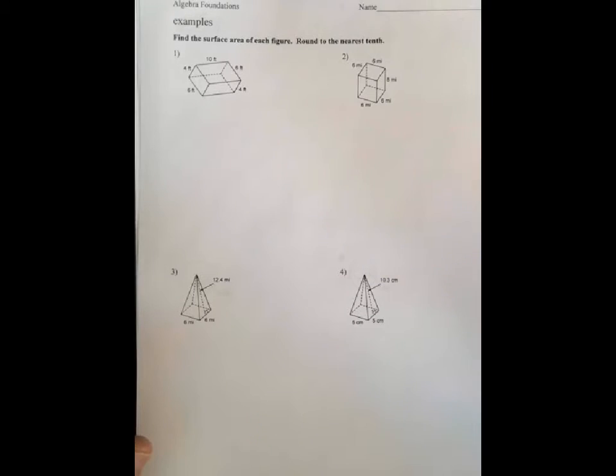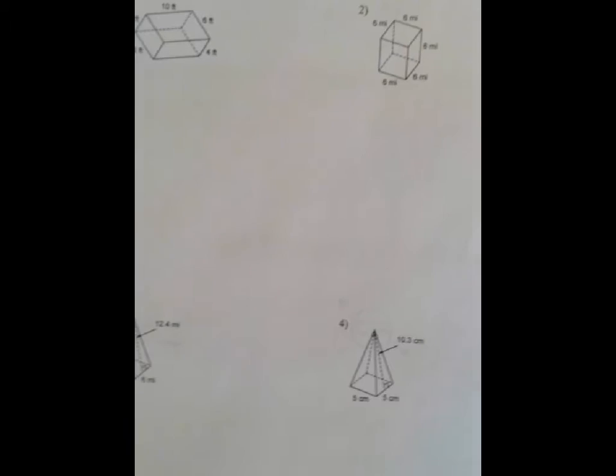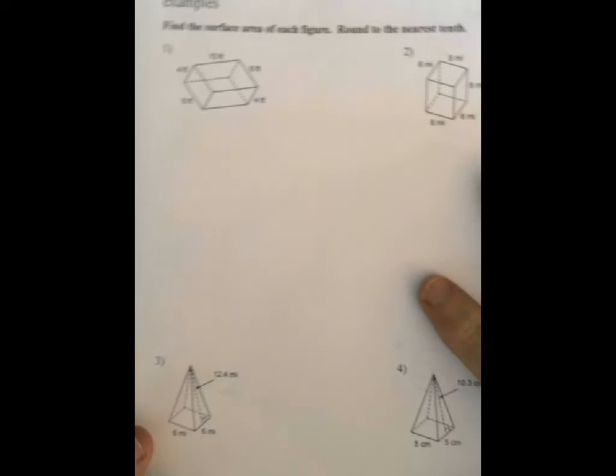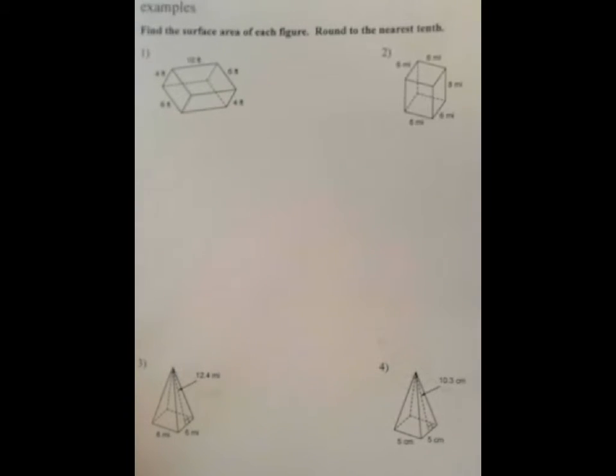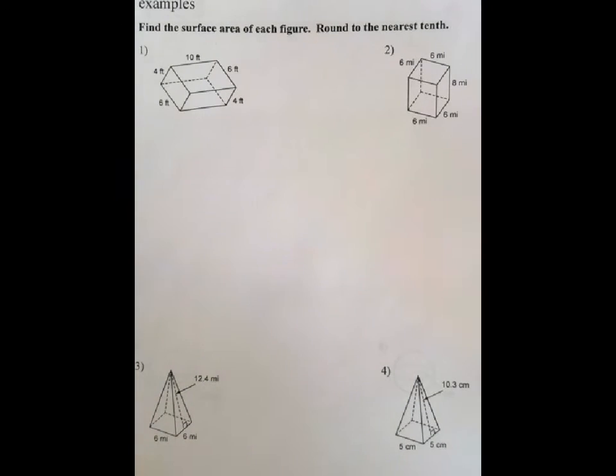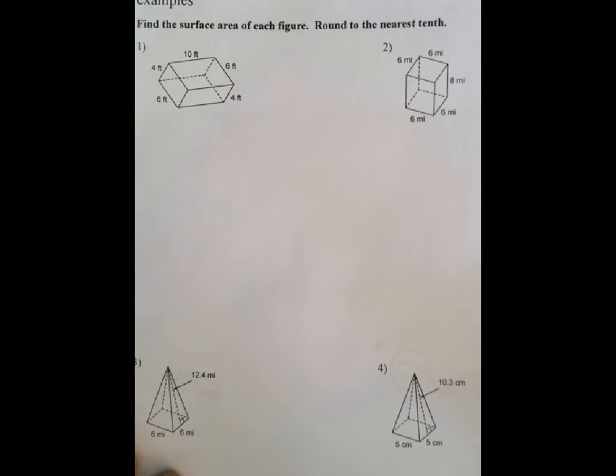Okay, so let me zoom in a little bit because the print on these is pretty small. There it is, so those are two rectangular prisms right there at the top.